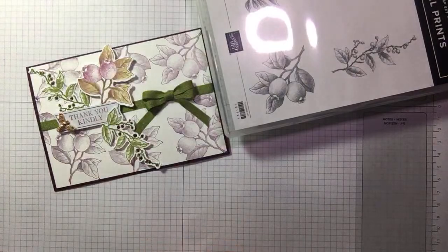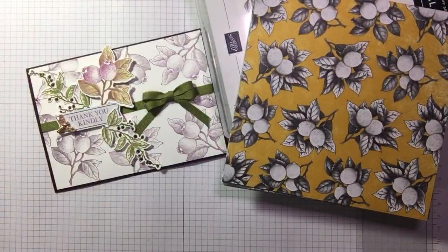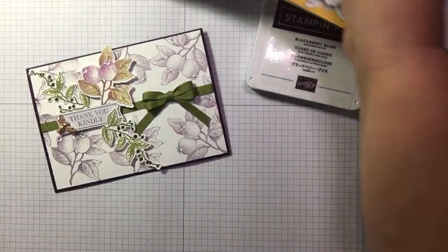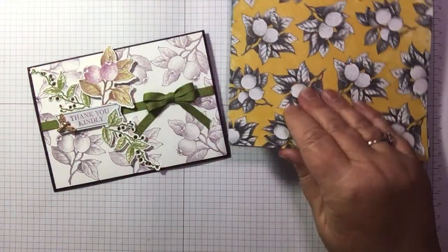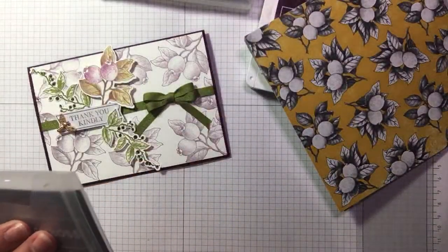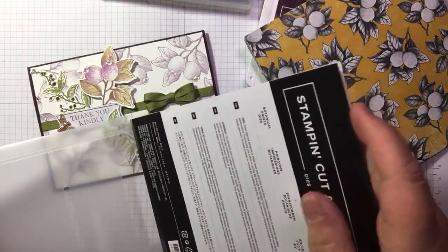Been playing with this medley, but I thought I'd let you have a look. I bought the medley soon after the spring summer catalogue came out, and I shared it with the ladies in my team and gave them all a wee bit from it so they could show their customers what was in it. The only thing they didn't get was the stamp set and the die set. I couldn't share them, that's not really practical or possible, but it let them have a wee look at it.